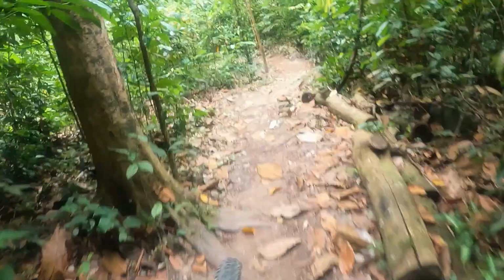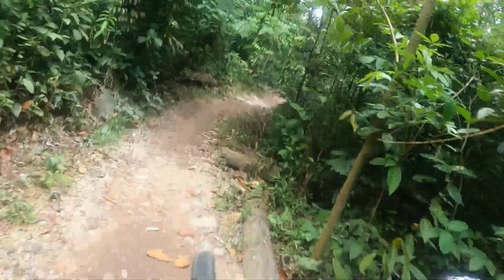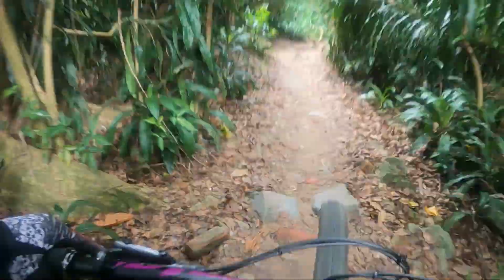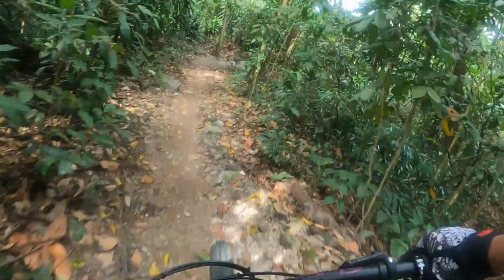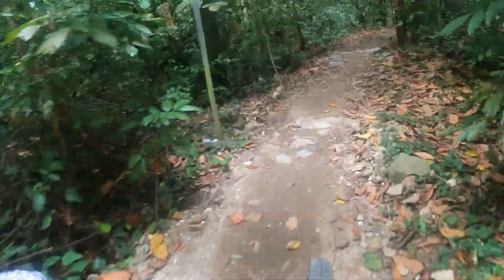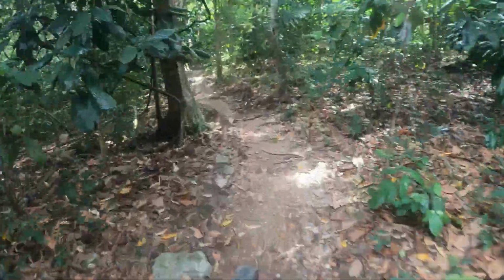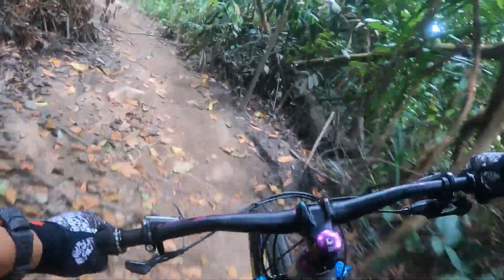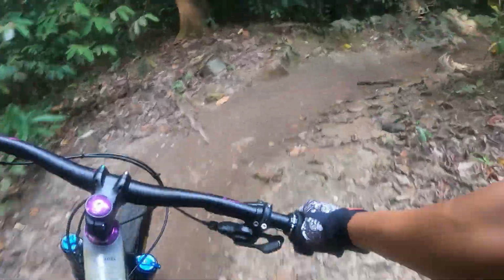All right, so this is the Vitus Escarpe 29, 2021, size small. This was previously on a Marzocchi. That was my first test ride. This one here is on a 36. Minor changes here and there. Not so much on my previous bike though.